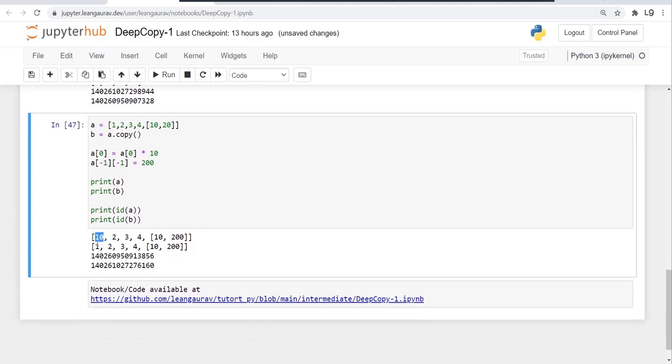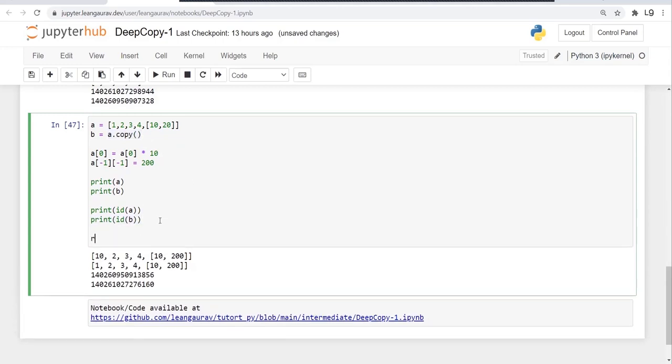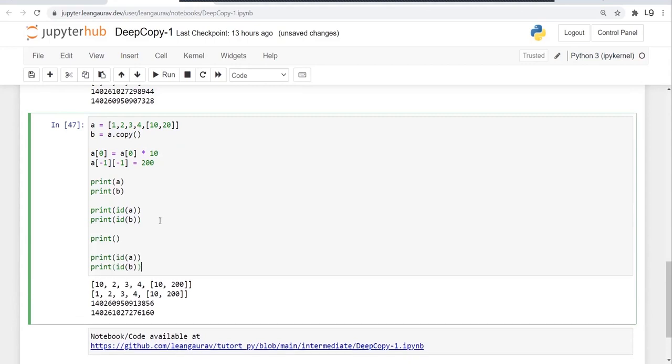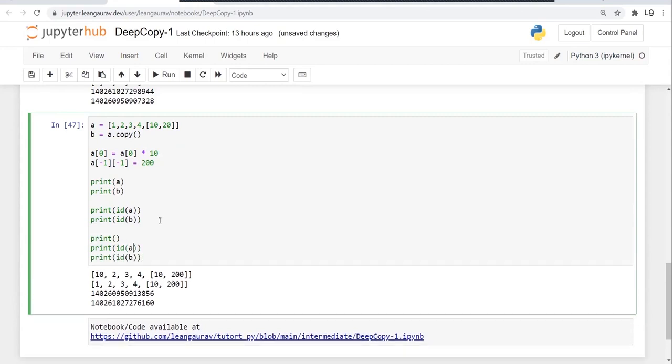The first element seems to be different, which is correct, but the last element, the nested list, is the same. So the copy function is not actually creating a copy of the internal list. To verify that, let's print the addresses, but this time of just the internal lists, so let's say [-1].